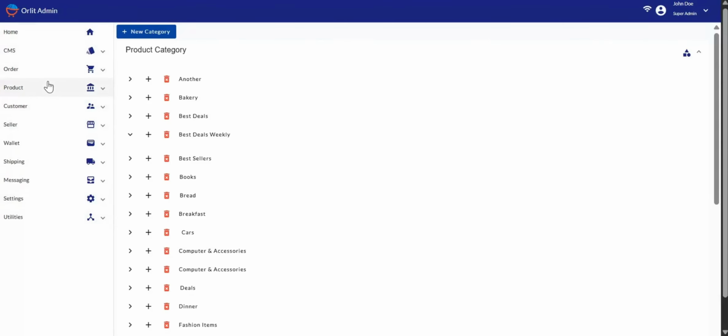Product category helps you group similar products together so that your customers can easily find what they are looking for. So let's say you're a fashion brand and you have different products that you sell. You have sneakers, you have female dresses, you have shirts for female and male, you have kiddies wear. So all these products, categorizing similar products together is what product category does.